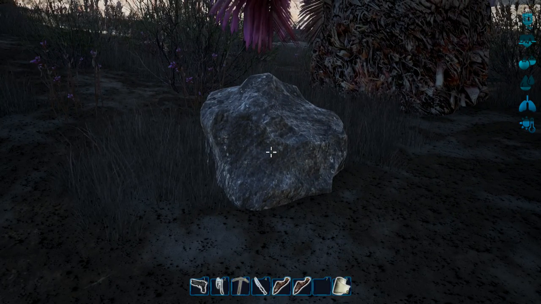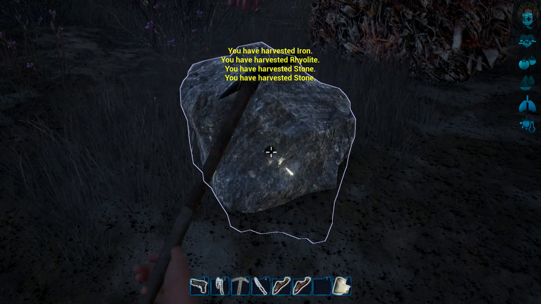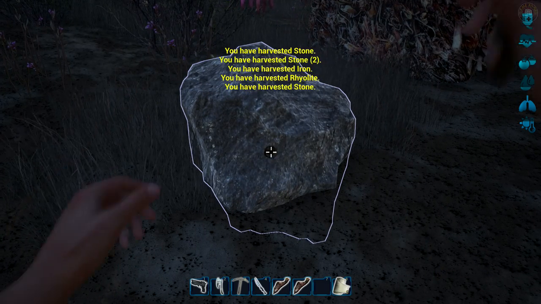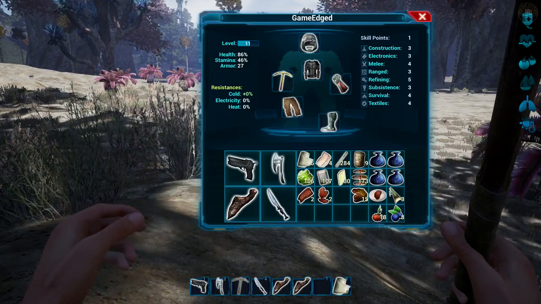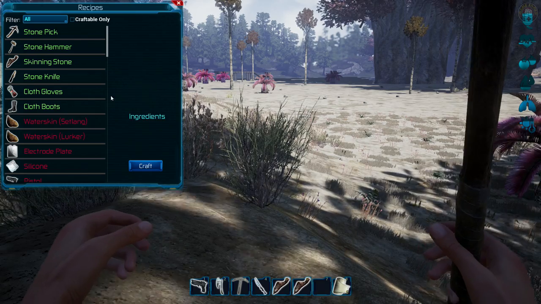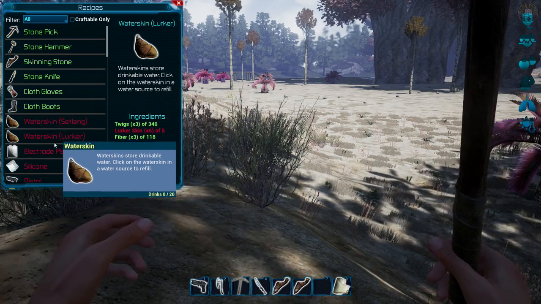Sorry, guys. We just got to get some stuff while we're out and about. Should have stayed closer to the water. Look at that, our water is down. We should actually make a water skin. Can we make one of those? Water skins? Because that's going to really be annoying now. Water skin, we need more hides.